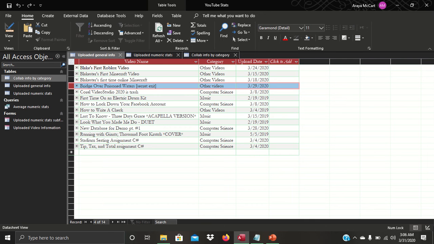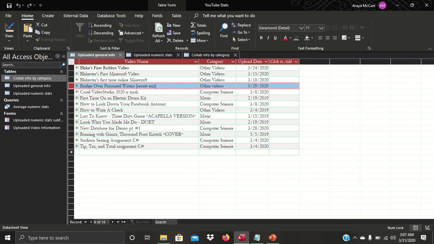So, one of the first things, or one of the second things, you may notice is there aren't as many columns in this table as there were the last time that I filmed, along with the fact that the font has changed. That font was changed in accordance to the organic theme in one of the forms that I updated in the meantime, which I'll be able to show you later.